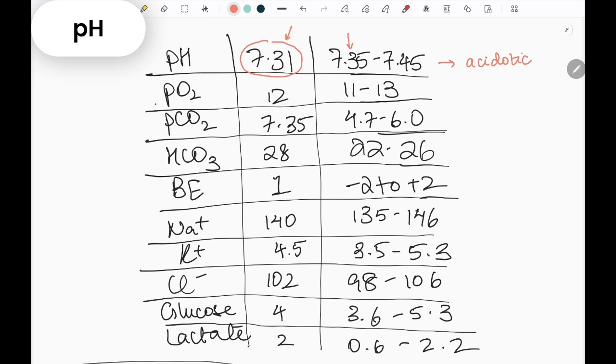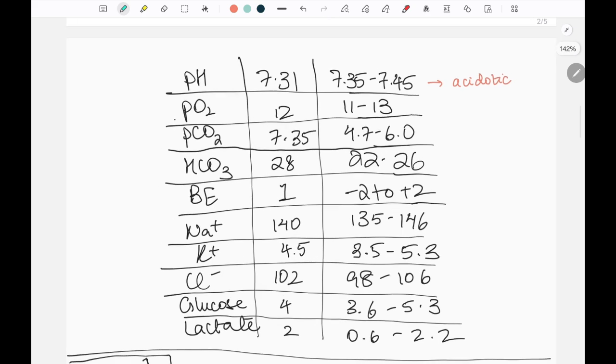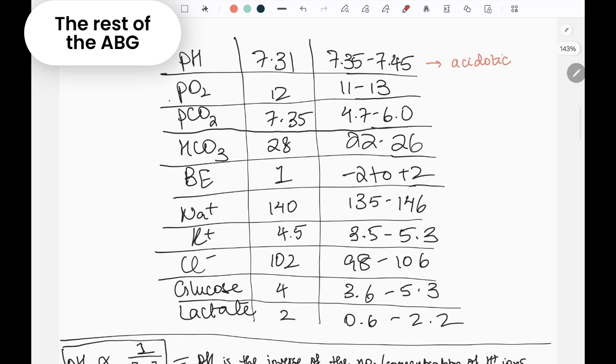Okay, so that tells us a little bit, but a very important amount of information about the patient's condition. Amazing. So now we know that the patient's acidotic, which means we know that something might be wrong with the patient, but we don't know what's causing it, and we don't know what in particular could be wrong with the patient, because an acidotic patient can mean many things. So let's move further. We have a few more clues. Now, I want to focus on these in particular.